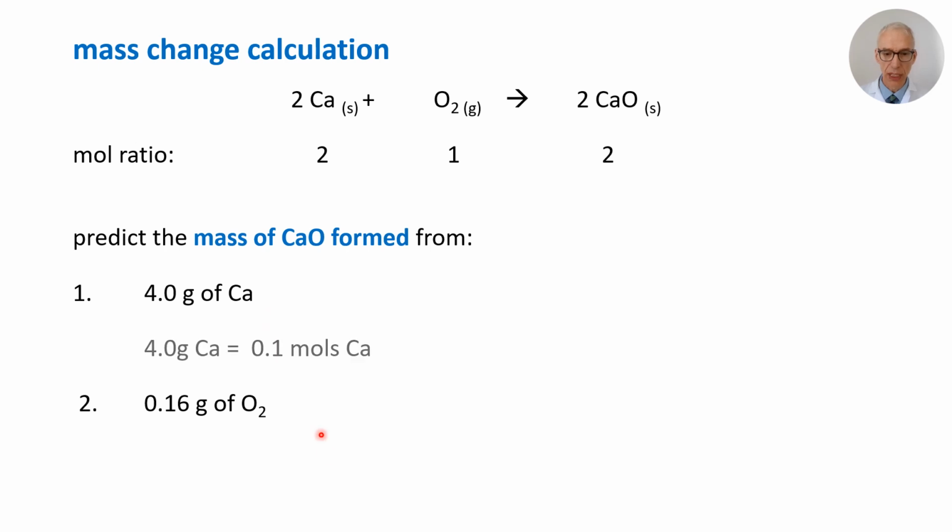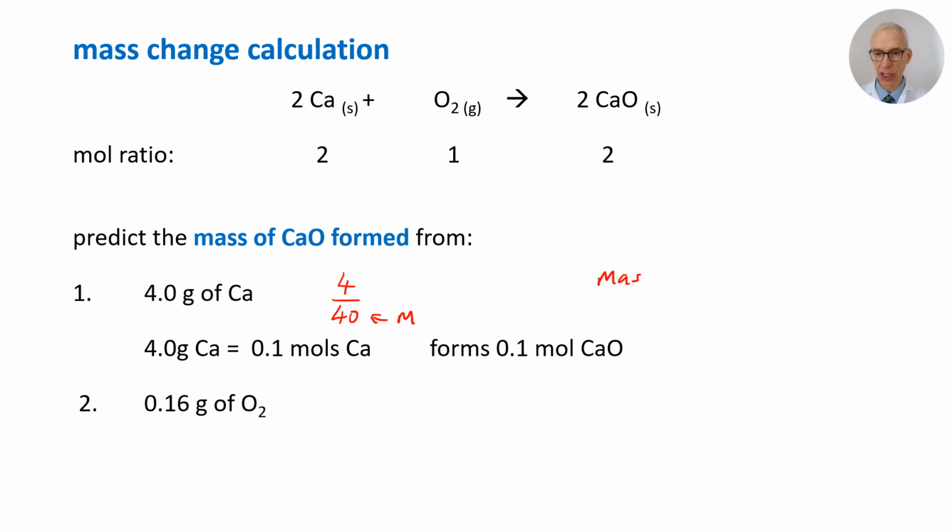The first step is to change the mass of calcium into a number of moles. We achieve that, just to review, as 4 divided by 40, where 40 is the molar mass of calcium, that is the mass of 1 mole. That, of course, forms 0.1 moles of calcium oxide because we have a 2 to 2 reacting ratio, so a 1 to 1, a 0.1 to 0.1. So we form 0.1 moles of calcium oxide, and now we need to turn that into a mass.